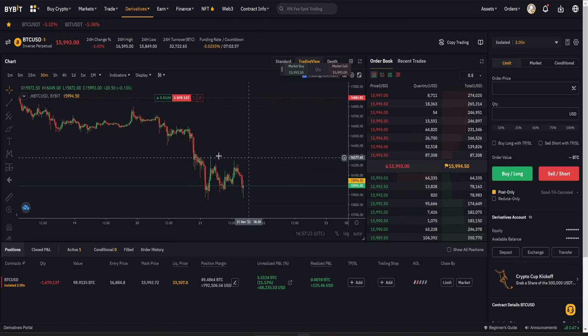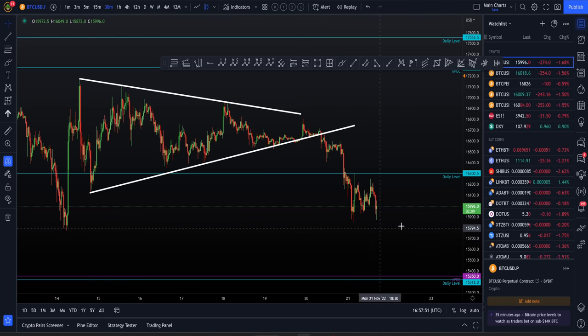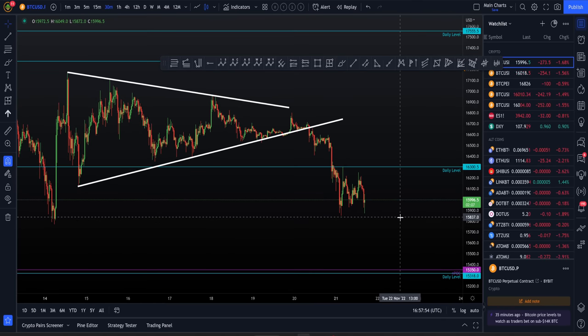It's a simple case of when we hit the NPOC, I actually took a scalp long trade. I decided not to take profit in the end, but I did take the scalp long off the NPOC. That moved up for around 2%, and then I got stopped out of that long. Absolutely fine for me. Not in that trade anymore. We went down lower, didn't take anything off the daily, but I then did take another scalp off the back test of the NPOC. That's on the tether pair. But the way that I trade this is I'm trading on Bybit, and the way that I use my chart is off of Bybit USD, and the levels are amazing.